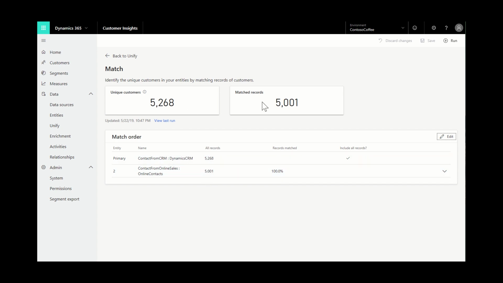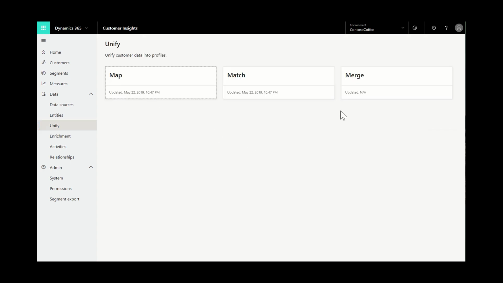This is because we told it to use everything from the CRM source, which has 5,268, and it looks like every customer entry on the online sales system had a corresponding customer entry in CRM, meaning that we had a 100% match rate.